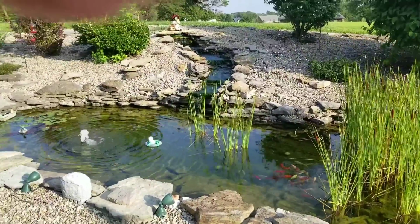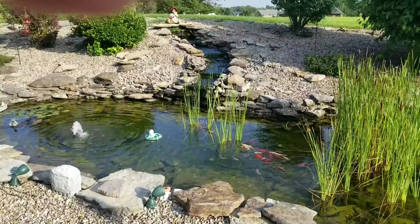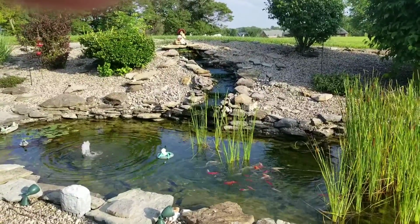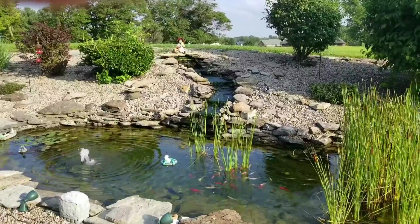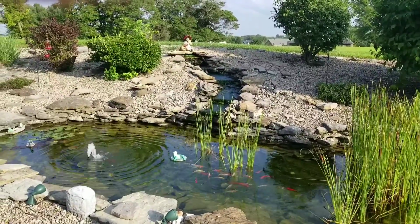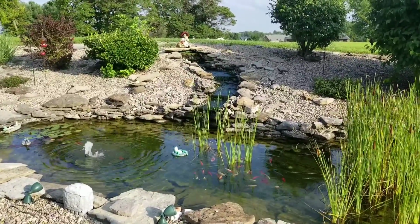The koi fish will come with the pond, and there's quite a few of them. I leave the waterfall running year-round. Ice will freeze over, but as long as the water comes down into that pond, the pump stays on. The fish go dormant. You don't feed them at 4 degrees or below, and they come out next spring.